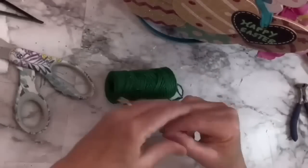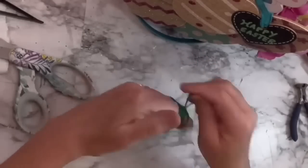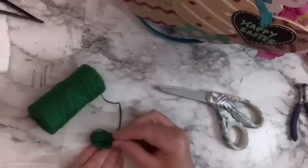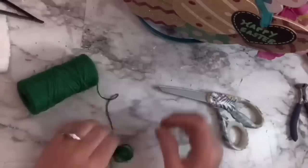I have this green twine, and I honestly can't remember if it's from Dollar Tree or Walmart, but it's one of those two. And I'm literally just going to wrap it around two fingers and make one of those little simple bows where you tie off the middle. This one I'm not going to cut open the loops though. I think it looks really cute. It's almost going to look like the bunny has a bow tie.